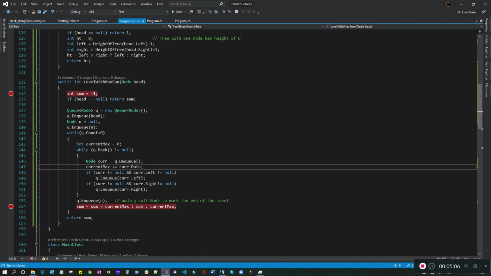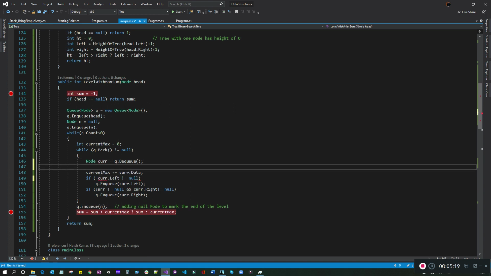So we are just checking. I had an additional check in case our current is null, so then we need not do anything. Ideally, I think I should have added it in the start only.